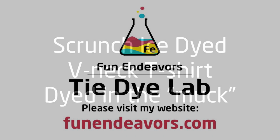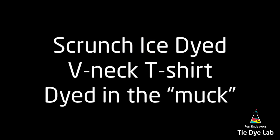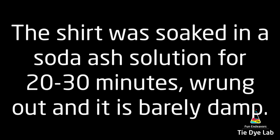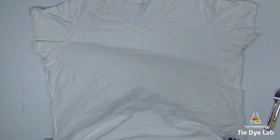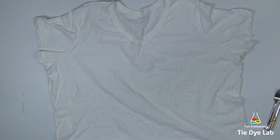Today I'm making an ice-dyed shirt that I'm going to dye in the muck. The shirt was washed and dried, soaked in a soda ash solution for at least 20 to 30 minutes. I spun it out in my Panda spin dryer and so it's just barely damp. I also have it turned inside out.